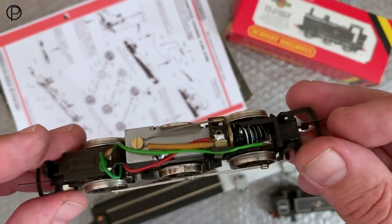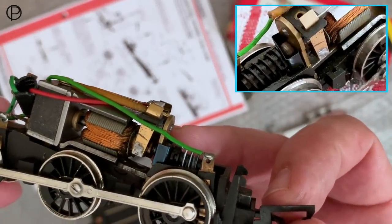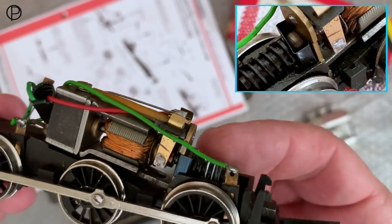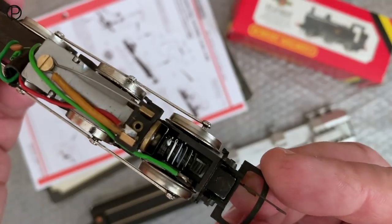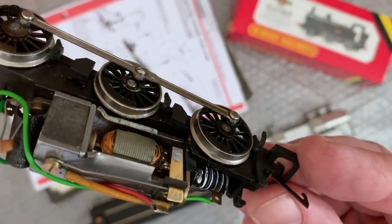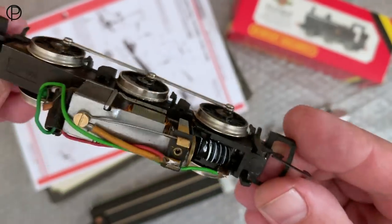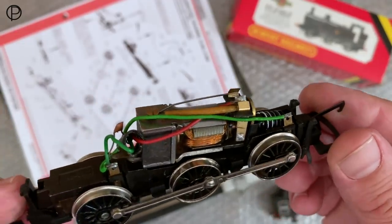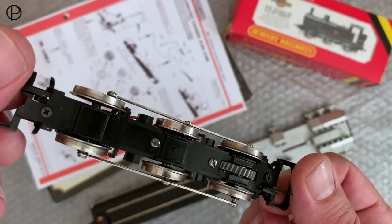A little bit of white grease there. And you can see that clip there. I think I showed the picture earlier. You can have a look at that clip on the front of the motor there. It was dislodged, so I think it caused some of the early running problems I had with it. Well, the early test with it was soon put right. It seemed to smooth the whole thing out quite nicely, as well as cleaning those terrifically dirty wheels when I got it.